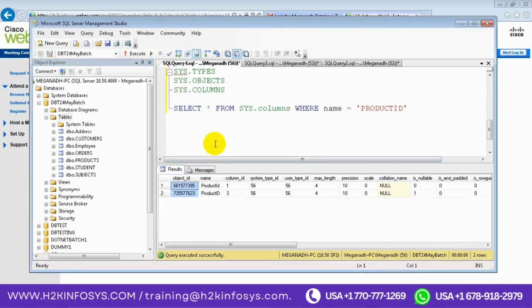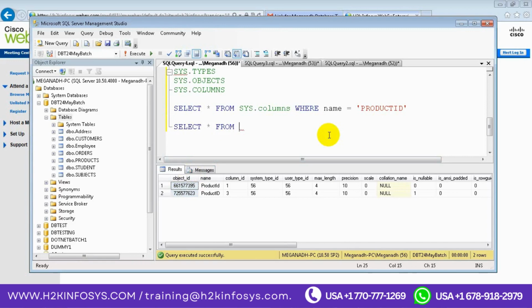Chandra is adding to this. Chandra, please go ahead. So we'll select star from sys.objects where object ID in these two. Which table do I want to verify?